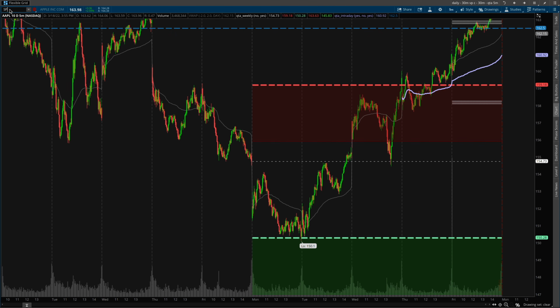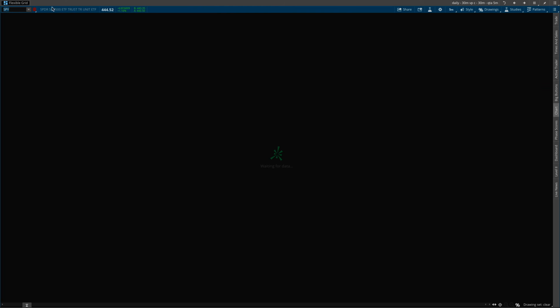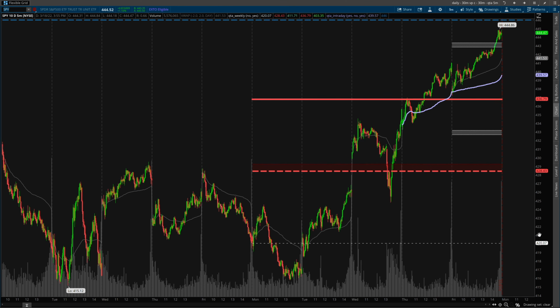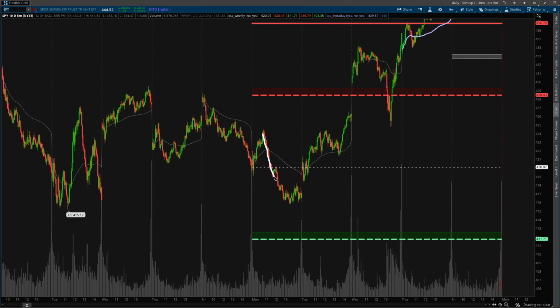The Nasdaq itself, as well as the SPY, we'll jump over to it. We can see on Monday, how was the SPY? The SPY was actually selling off, and it had a bear flag right here. It sold off. It put in what would be referred to as some sort of a bear flag. So it was not looking very healthy, we can say.